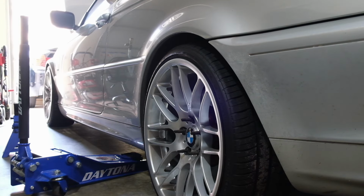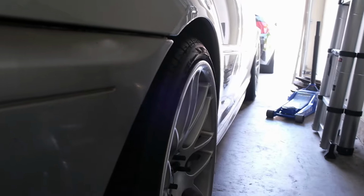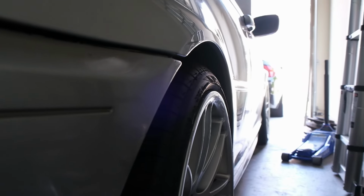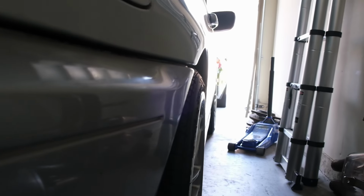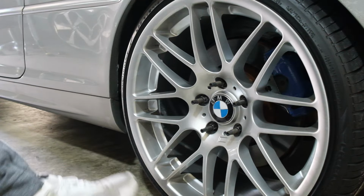All right, I'm gonna go do the other side real quick and I'll get back to you guys. All right. Other side is done. Quick fitment check. The gap is a little bit higher because it just raised the car, so once I take the e-brake off and drive, it'll settle. That looks pretty good. Pretty flush. Yeah, I like that.